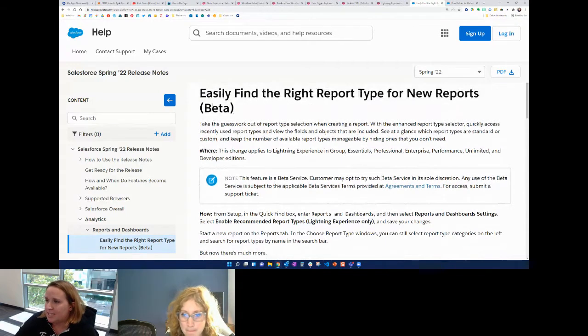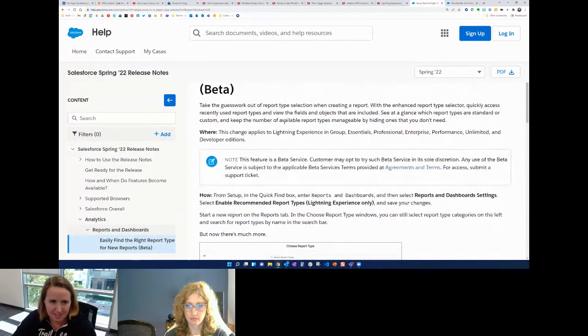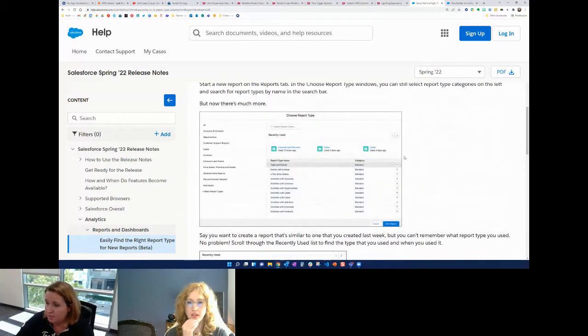I mean, it says that this is in beta, and it just must be in super duper beta. But I'm super excited about this feature. I'm going to be watching it. This is especially great for end users because of the frustration that they feel, because you either have legacy admins, or you had consultants in who weren't paying attention, or you just had a really tired admin who just gave birth to twins who made a duplicate custom report type again.